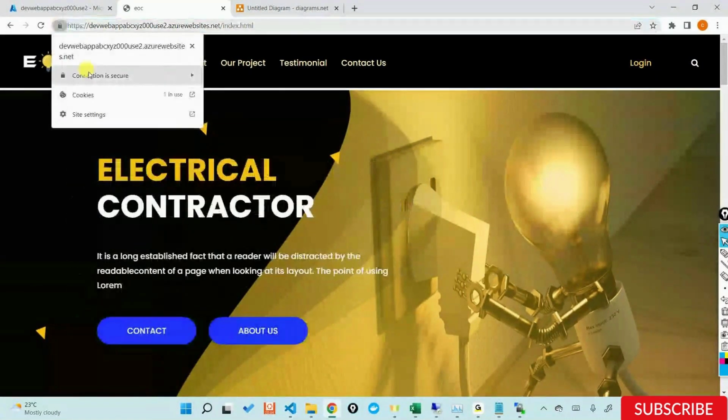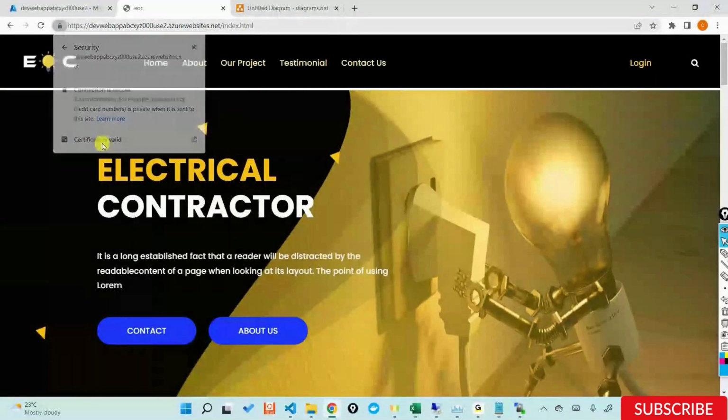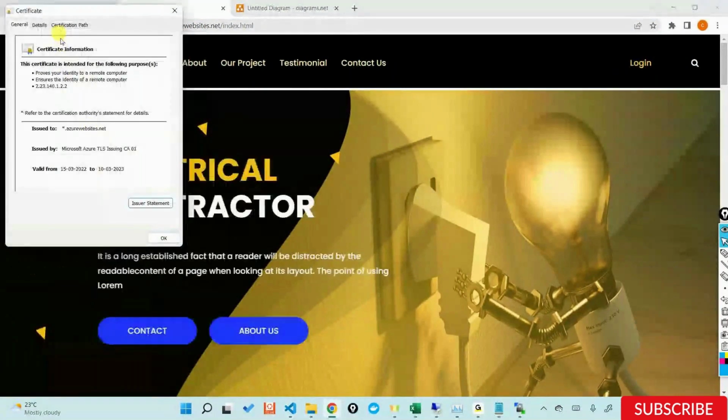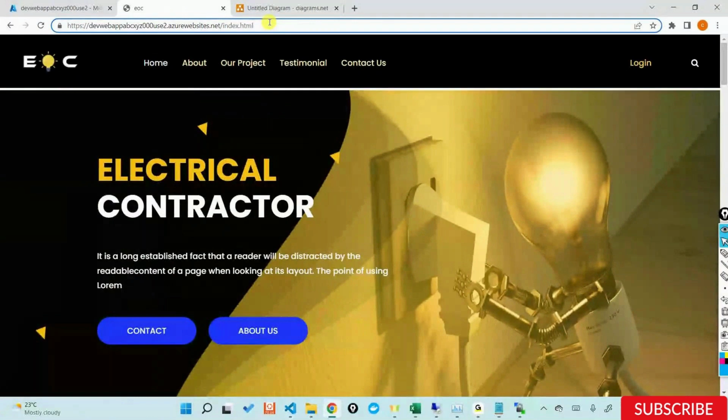If I click on that connection secure, it tells me the certificate is valid, with valid information given by Microsoft. This is an SSL certificate, Secure Socket Layer, meaning all the connections that you establish with this particular website are encrypted. That's what SSL tells you.